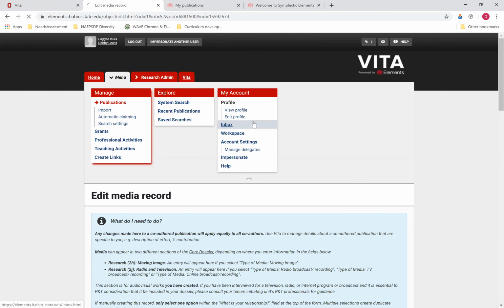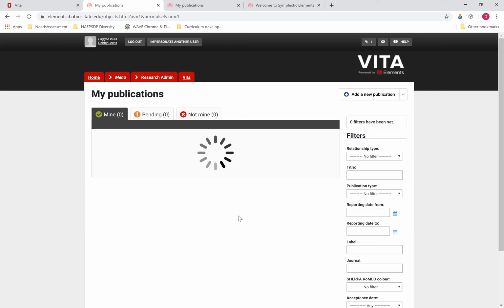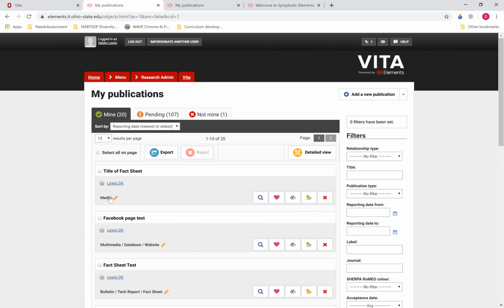And it's a quick way. But just make sure if you do change something that you go in and recheck all of the fields, because the fields have changed, as they are dependent on the type of publication that you're adding into the system. And now it's going to start slowing down on me.